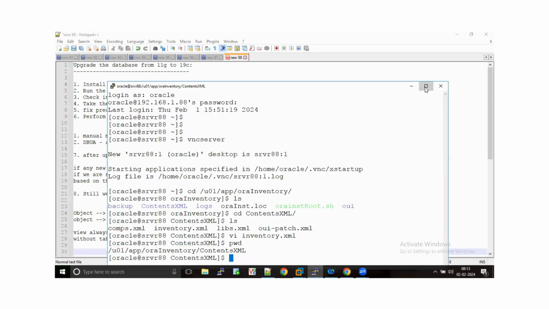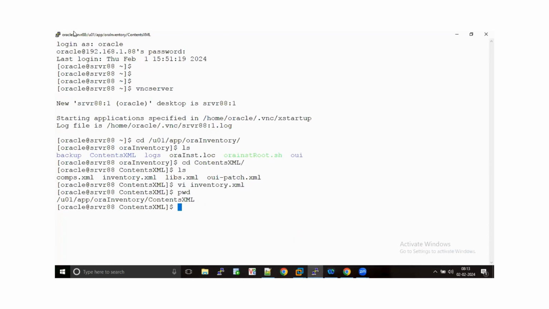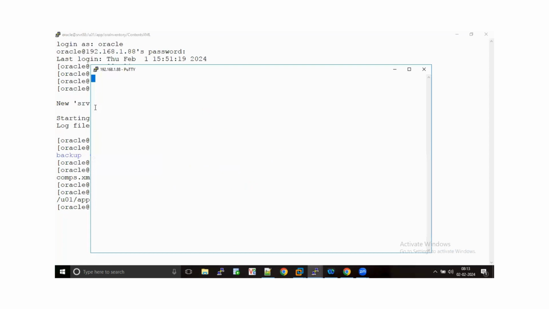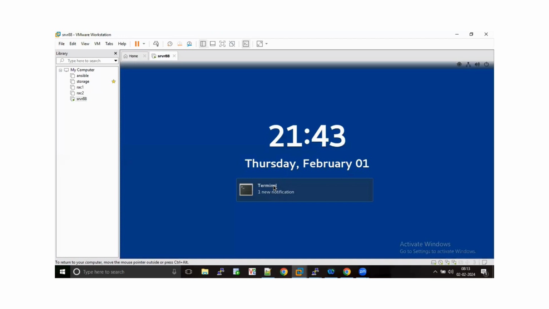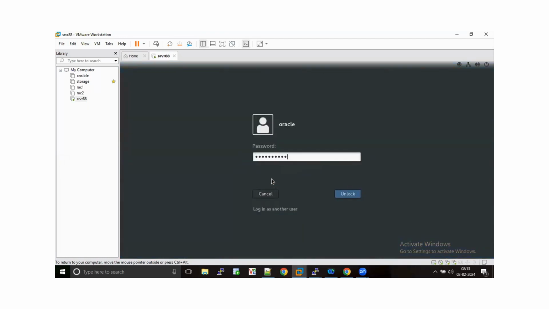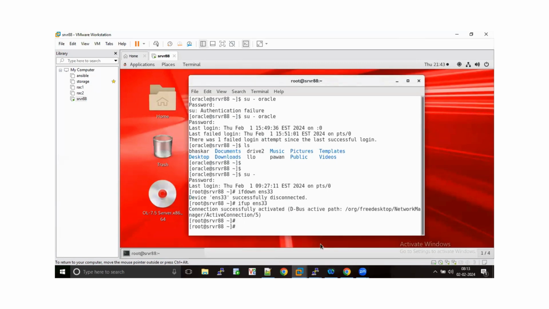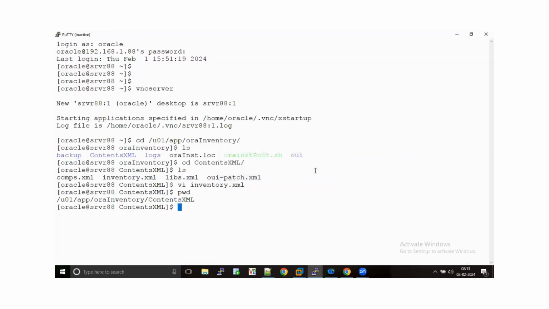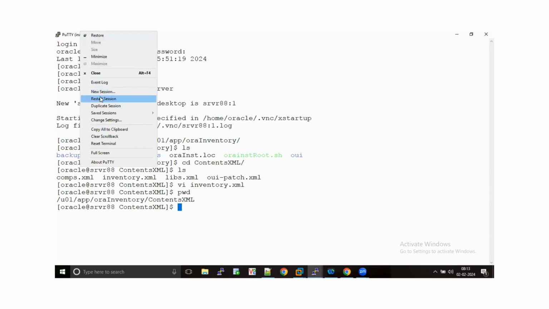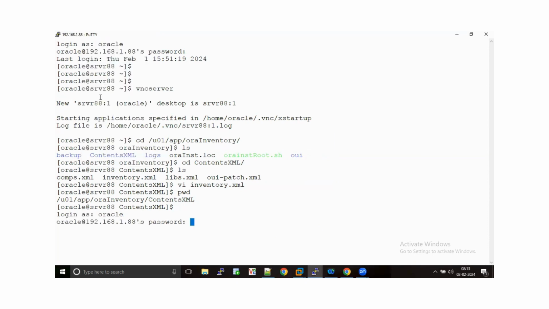Run pre-upgrade scripts. For running that, let's open some blog in Google to understand. Okay, let's open some blog.